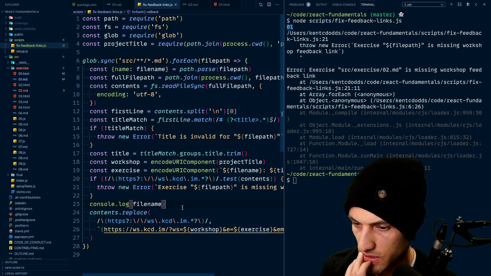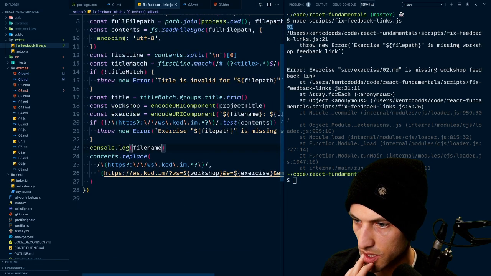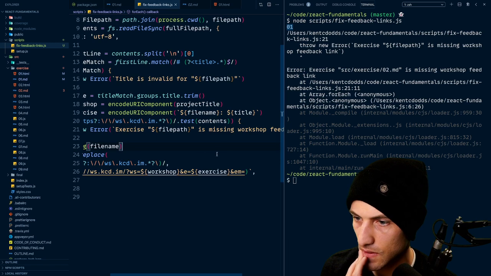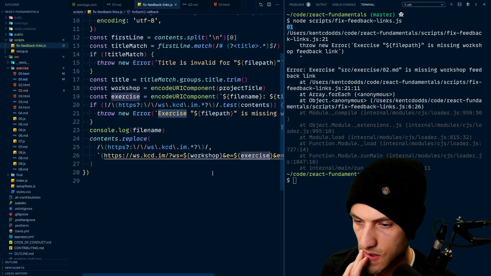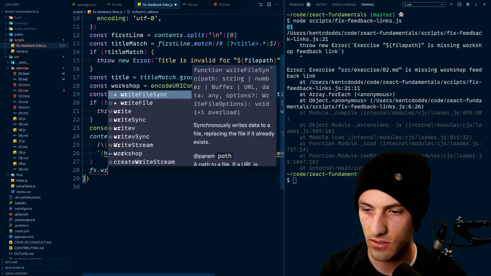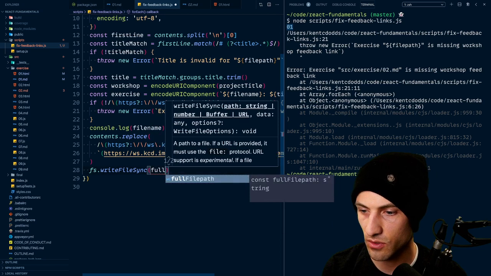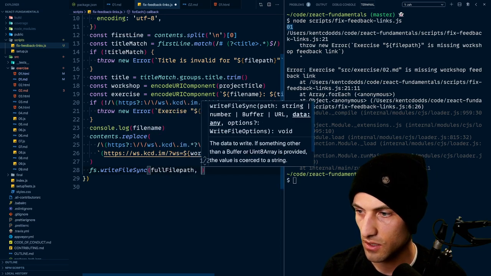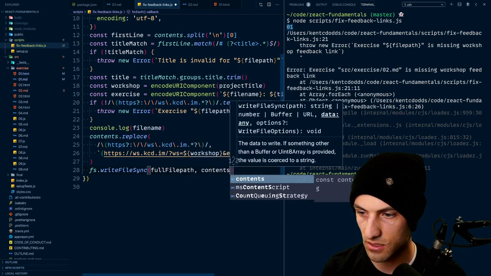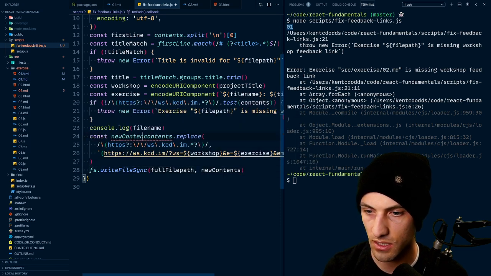So then we replace that, but it doesn't seem to want to replace. Oh, silly me, I'm not writing it. fs.writeFileSync. And I want to write to the full file path, and the data is the contents, or the new contents. New contents is that.